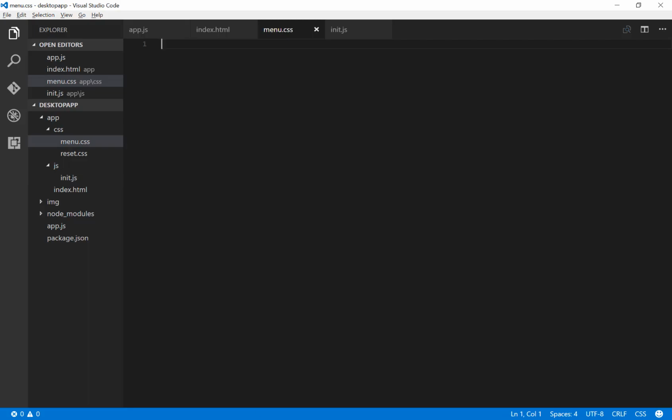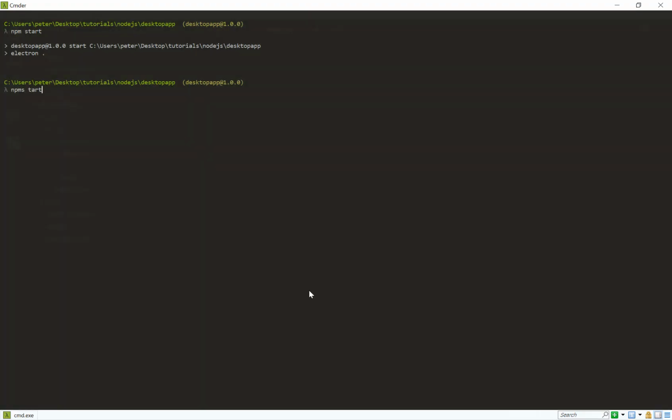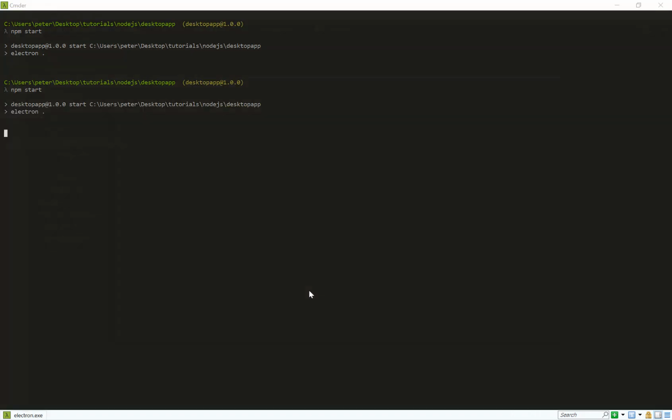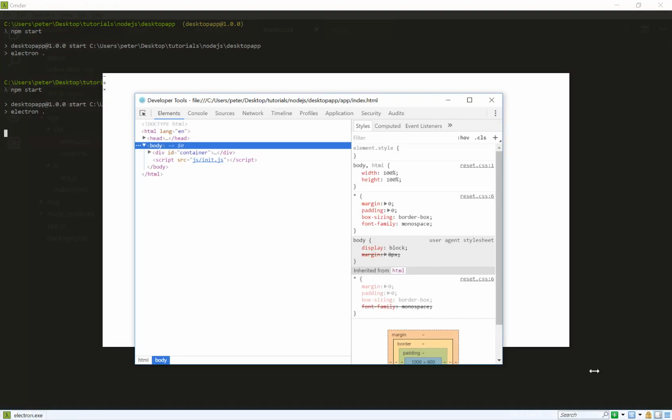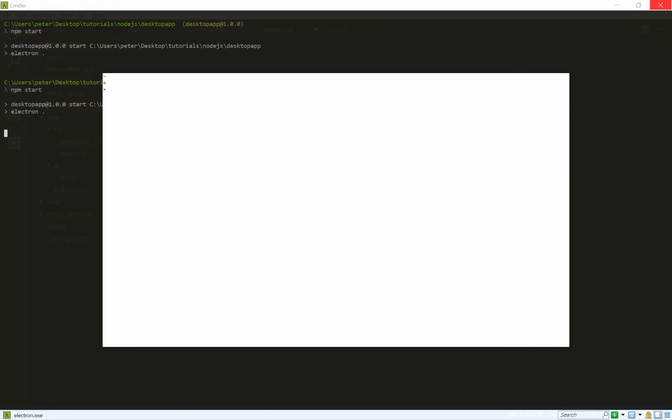I wanna run the app and see how it looks for now. And npm start. Alright. Actually, let's take out this. I don't want it for now. My mouse is not working right. Alright, it's back. Hopefully.